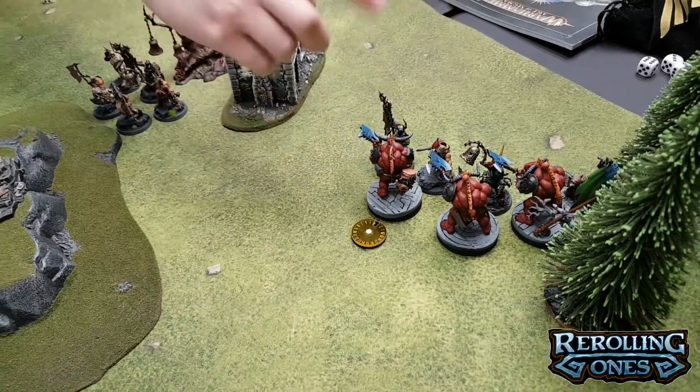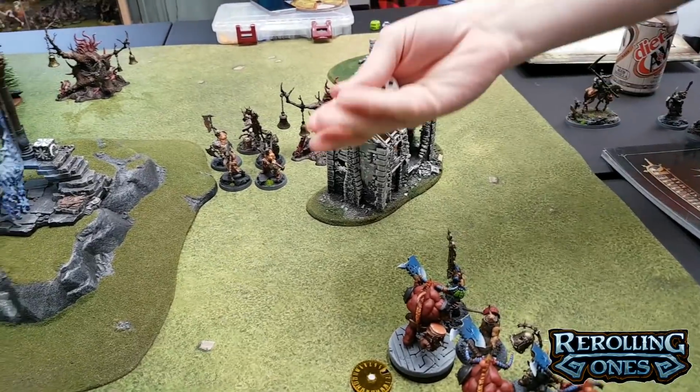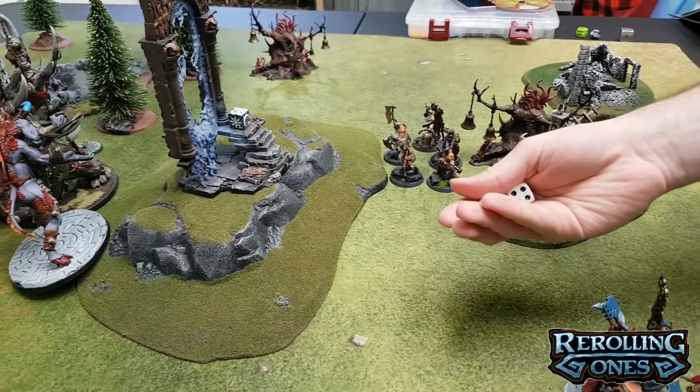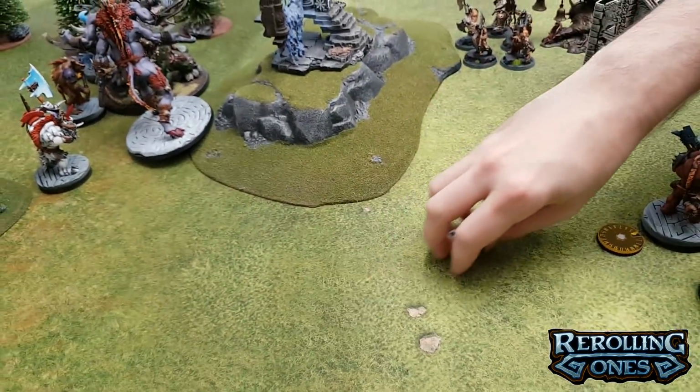But actually, since none of these Blight Kings have been damaged, we're just going to ignore that. So the Glotkin is going to cast their 2 spells. First is going to be Plague Squall, cast on a 7. I'm going to get that. Do you want to try and unbind that?